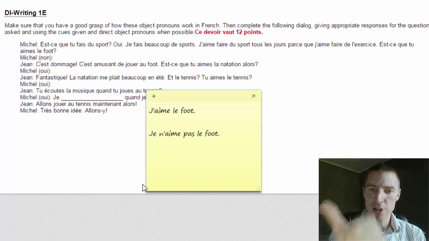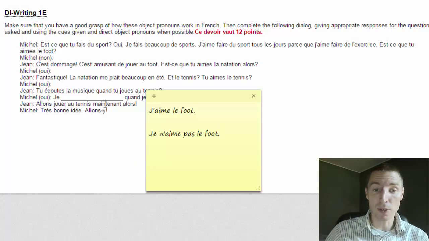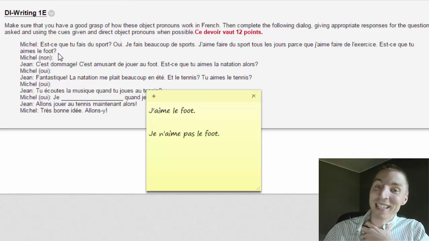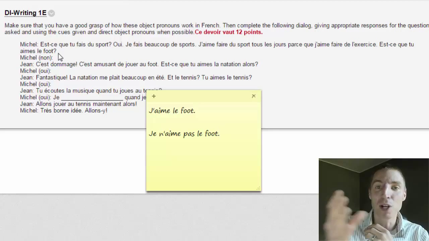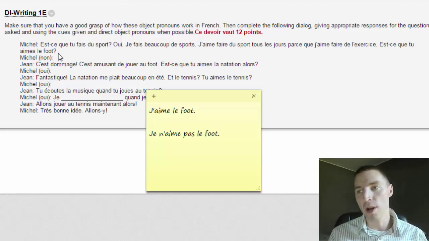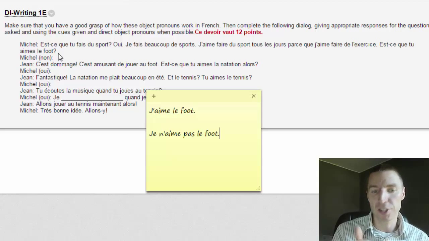We always want to look at the gender of the noun and the number. So, the gender of what we're talking about, which is le foot, right? That's what I'm being asked about. It's definitely masculine, right? It's not la foot, but le foot. And then we need to ask ourselves, is it one object or is it more than one? It's just one, right? It's not les foot, but le foot.